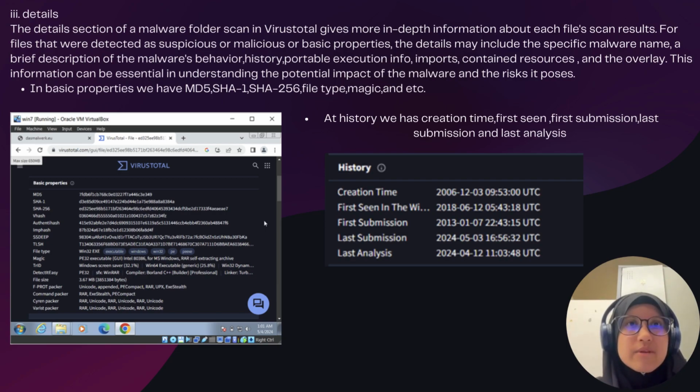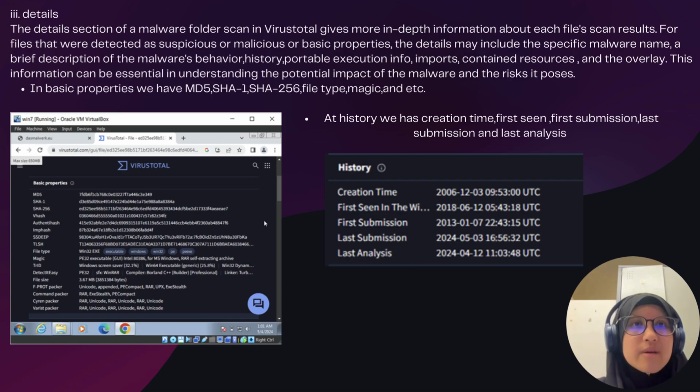So next is about details. The details section of a malware folder scan in VirusTotal gives more in-depth information about each file's scan results. For files that are detected as suspicious or malicious, or basic properties, the details may include the specific malware name, a brief description of the malware's behavior, history, portable execution, imports, content resources, and the overlay.